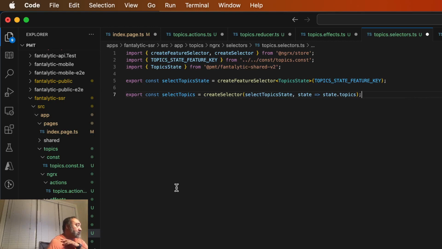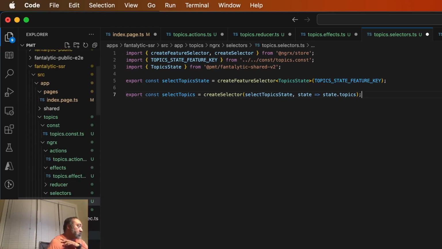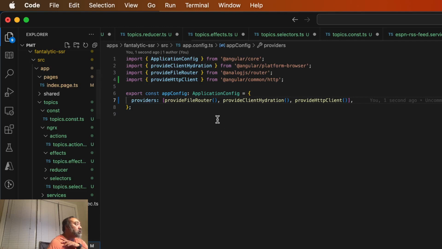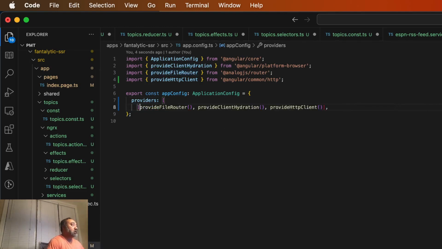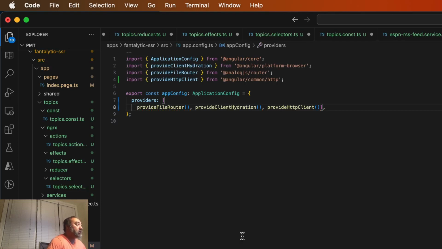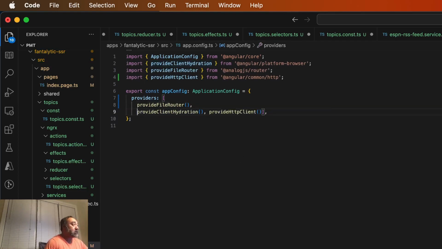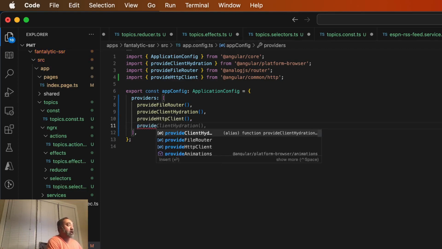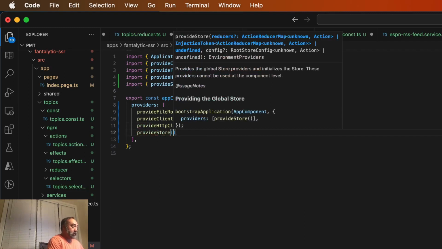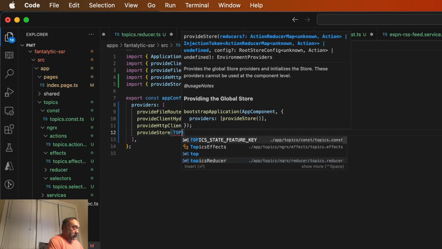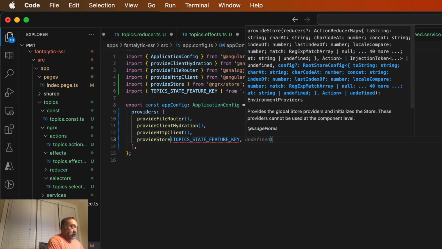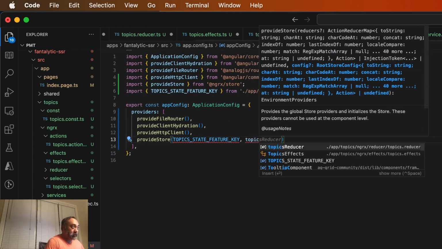So one of the last things to do is let's import this in our app config. So here I'm just gonna put these in different lines just to clean it up a little bit. All right, so we're importing this. We also want to provide our store. And then it's going to be the topics feature key, and then it's going to be the topics reducer.